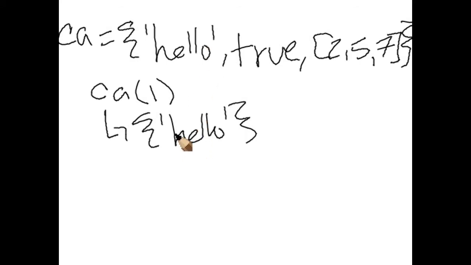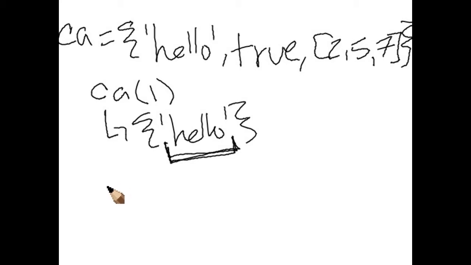Chances are we don't want to actually manipulate the cell, we want to manipulate the data that's contained within the cell. I probably want to just mess with the string hello. So what we're really trying to do is access the contents of the cell. If we think about a cell like a box, what we need to do is open the box and reach in and grab the contents. So we have to somehow tell MATLAB, open up our boxy cell. Okay, we have to crack into the cell.